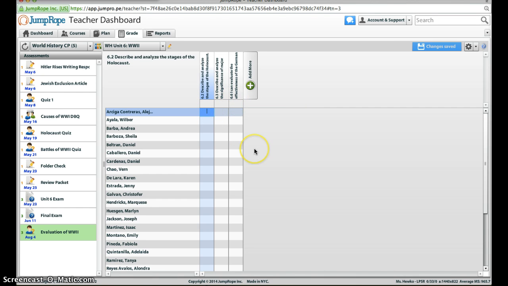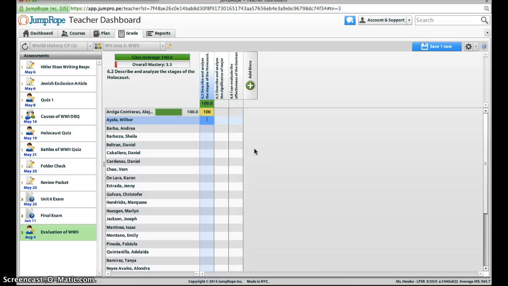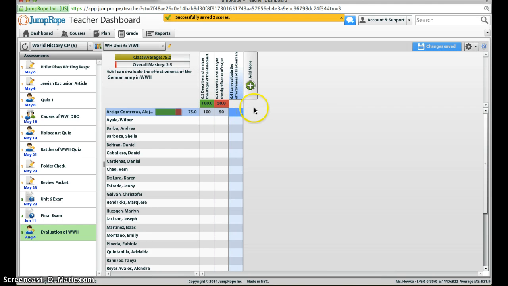So when I put a grade in for a student, first of all, it's always out of 100%. So no matter what points are worth, however you create your points on your quiz, you're always going to convert that to a percentage in order to put it in the grade book. So if this quiz was 10 questions, and of those 10 questions, 5 of them were 6.2, and the kid got 5 out of 5, I'd put 100. If there were two questions about 6.3 and they got one correct and one incorrect, that's a 50% on that learning target. And then in this final learning target, 6.6, there are 3 questions left, and if they got 2 out of 3 of those correct, I'm going to give them a 67.